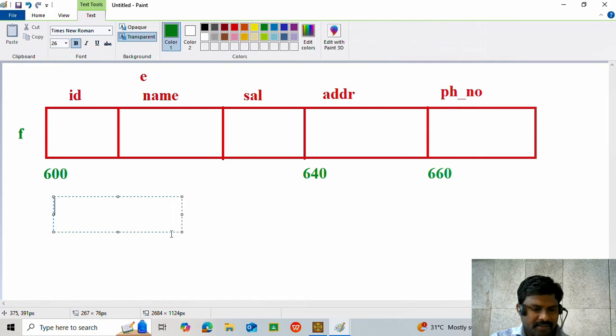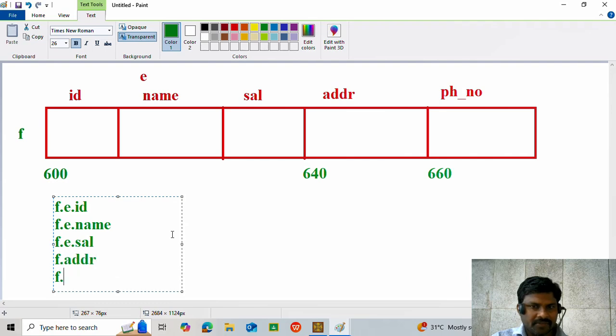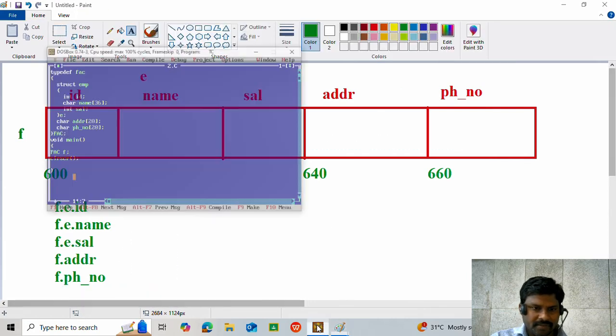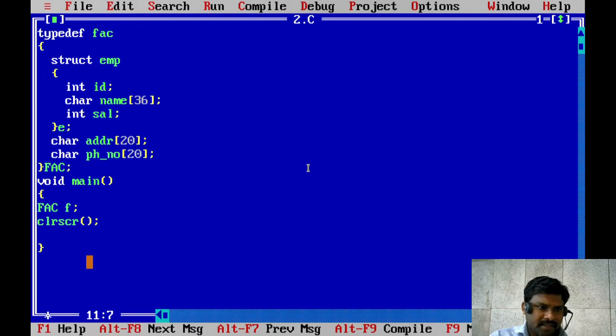How to access? f dot e dot id, f dot e dot name, f dot e dot salary. So f dot address, f dot phone number. The initial values are garbage values. Up to this the memory is allocated.